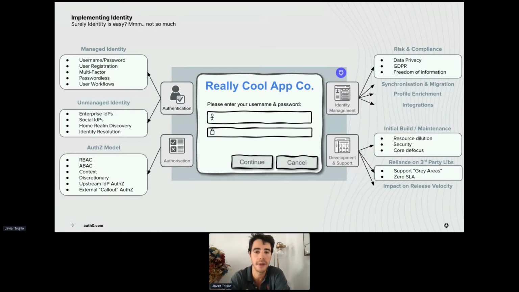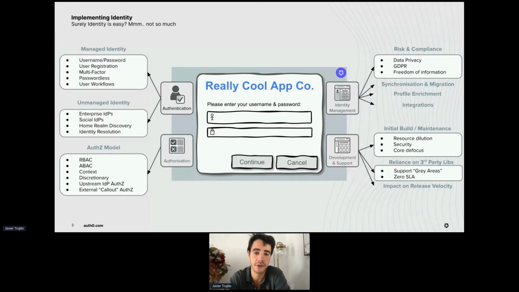And this could be due to choice, or it could be due to compliance reasons. For example, when you look into the B2B space, some customers cannot afford using an external service unless their employees access those systems with their internal identities. You also need to consider the authorization piece. How do you make sure that only certain people with a certain level of access can access your resources?